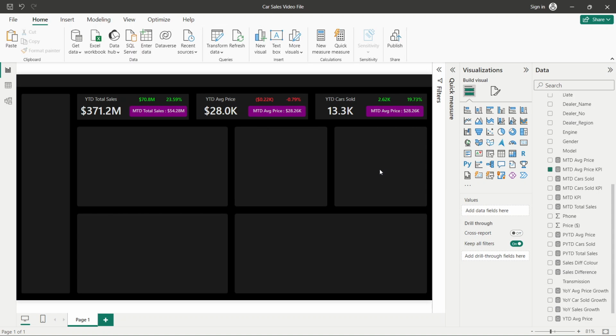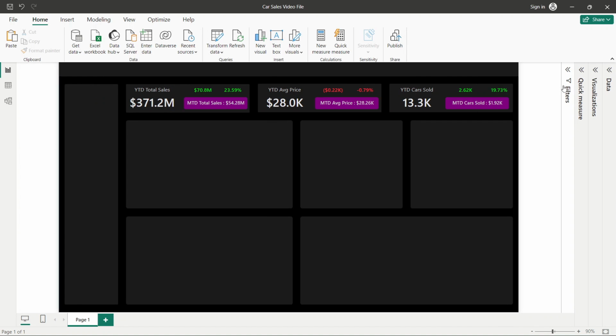Okay, so this will be what we will be using. Now select this, close this, and we will be using the month to date cars sold KPI. Now here you can see how many cars were sold in this particular, the latest, month. It is almost 2000. Okay, so in this way we are designing our KPIs.